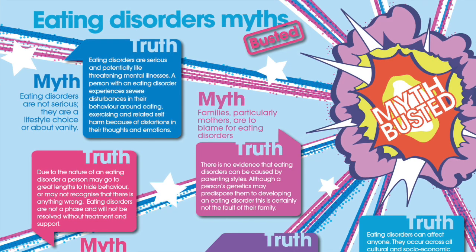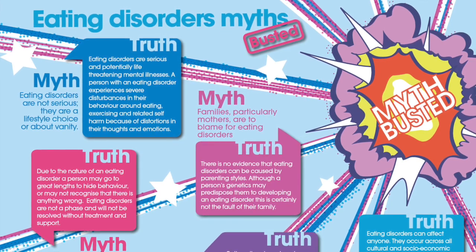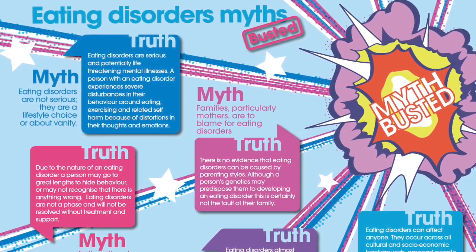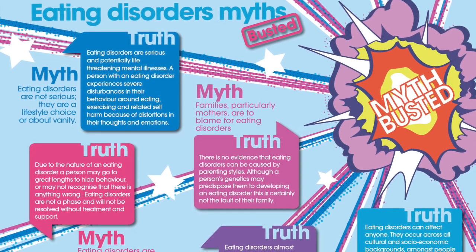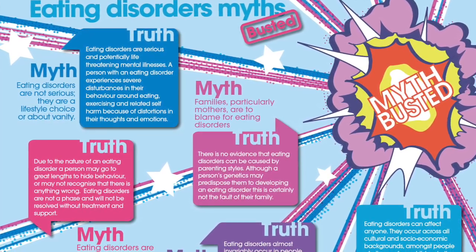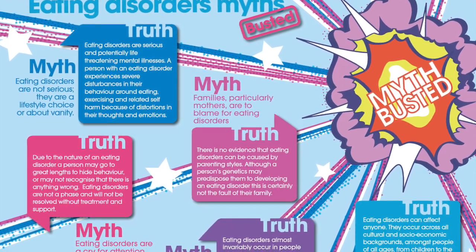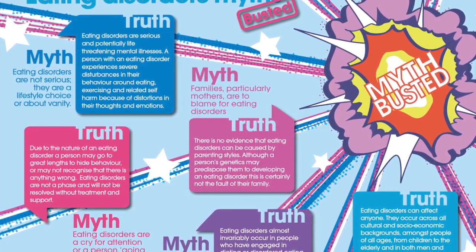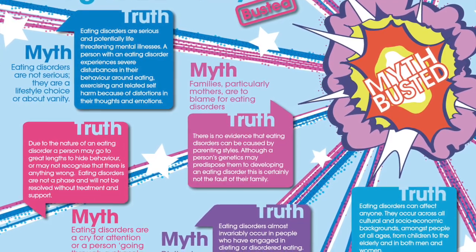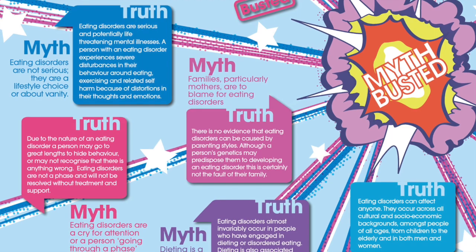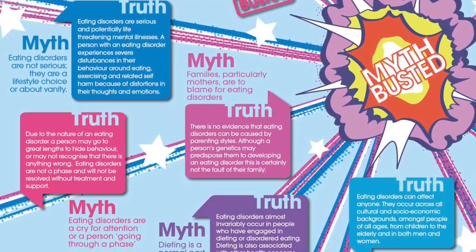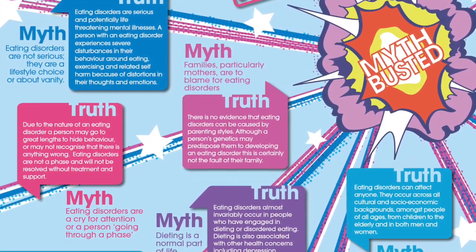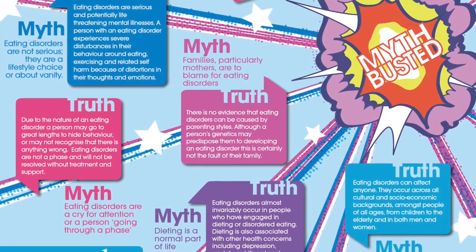Bulimia is a condition in which a person develops a cycle of binging or overeating enormous amounts of food at one sitting and then using unhealthy methods to avoid weight gain, like purging through either laxatives or through vomiting. And this can lead to heart failure. Often when a person uses vomiting as their method of purging after binging, the stomach acid will cause their teeth to decay as it eats away at the enamel on the tooth. And so one sign of a person who might be suffering from bulimia is if you start to notice that their teeth are rotting or looking decayed.